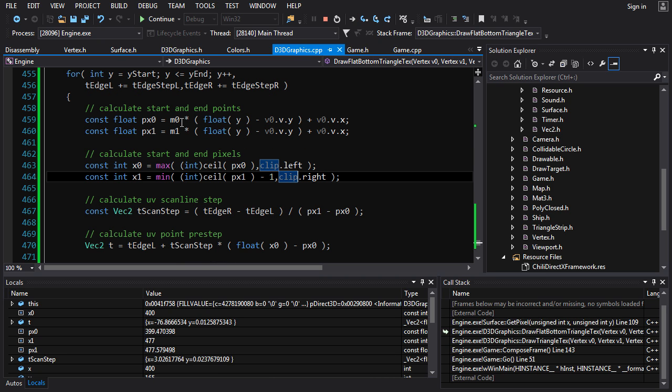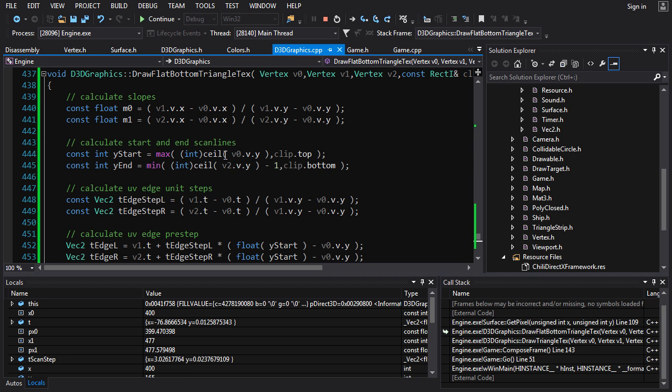What about this one? m px0 px1. m0 m1 times y0. Yeah, that seems right. What about this one? Okay, v0 to v1. v0 to v2. Yeah, that seems alright.